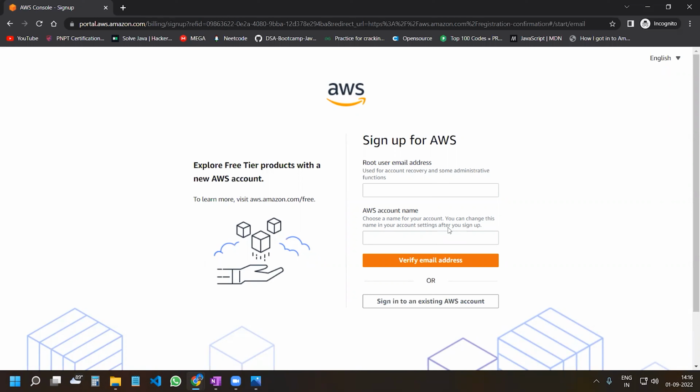Just read along, and the main step is that you have to enter your card number, right? There in the second step. After that, you have to give one OTP which will be received on your registered mobile number, and then you have successfully registered for this AWS free tier account. And even if you get stuck, there are so many videos on YouTube, you can refer to them.